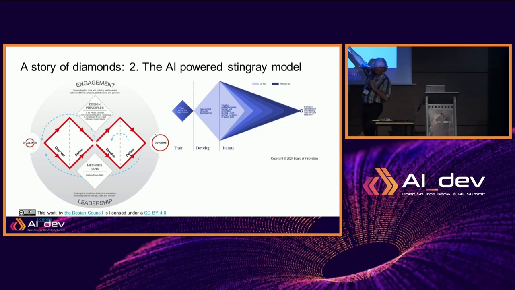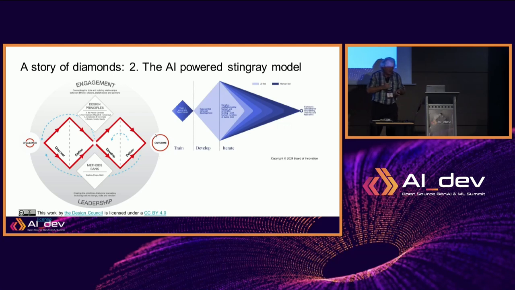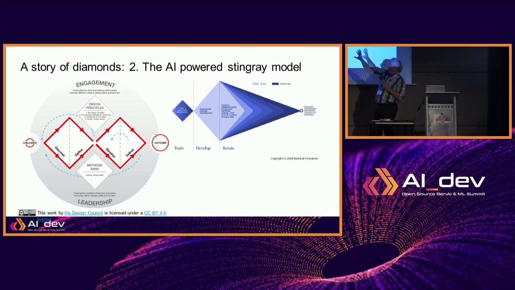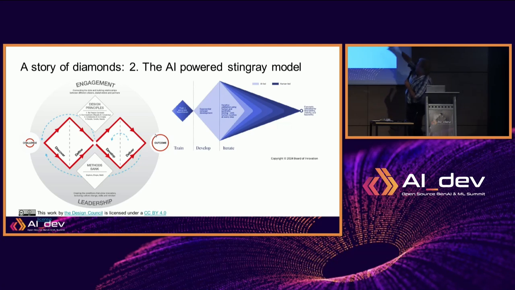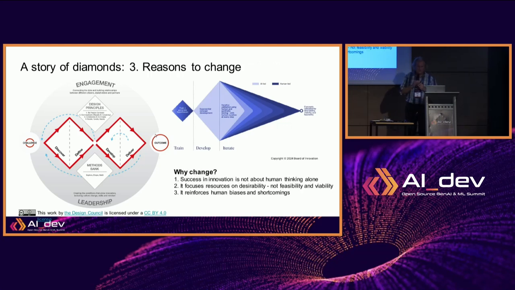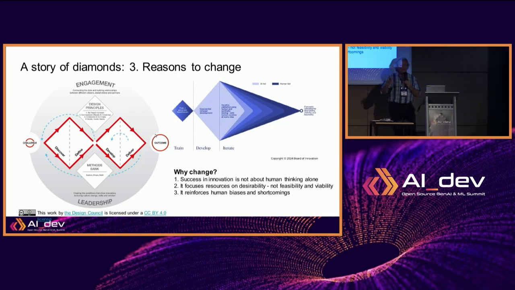You get the light blue part of the double diamond that is completely guided by that model. The model produces a lot of potential avenues to try out, while human intervention is a bit in the background — it has an influence and is an important aspect of the ultimate solution, but it is somewhat backgrounded. So why does the Board of Innovation propose this model? They think that success and innovation is not about human thinking alone — we completely agree with that. Artificial intelligence has a place in the creative process.